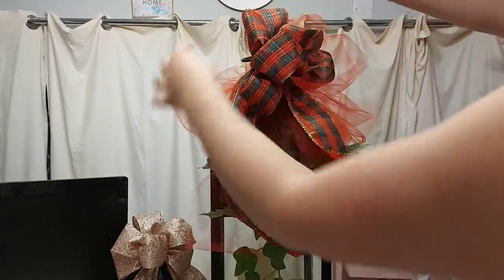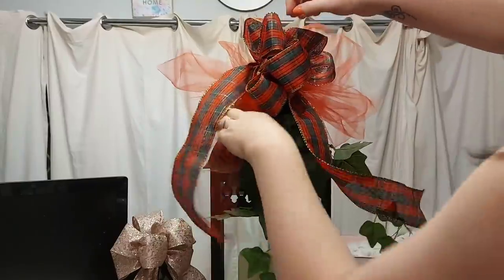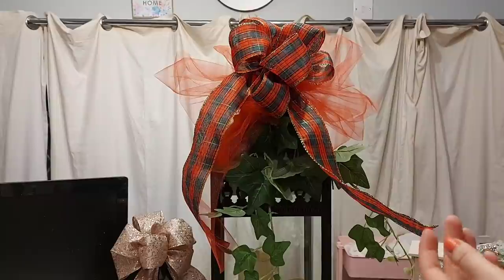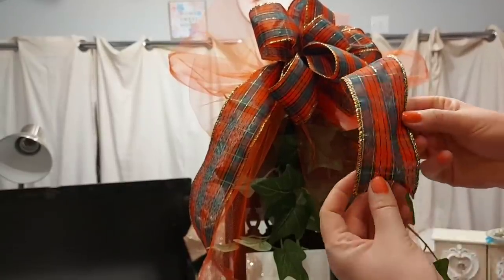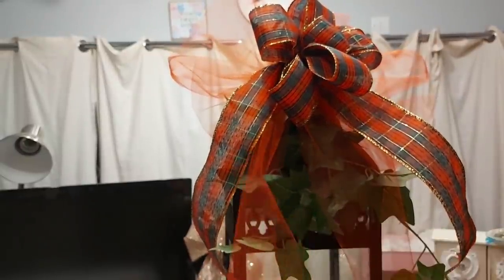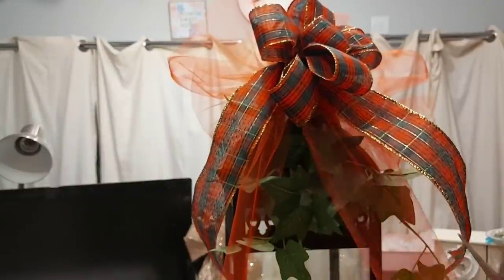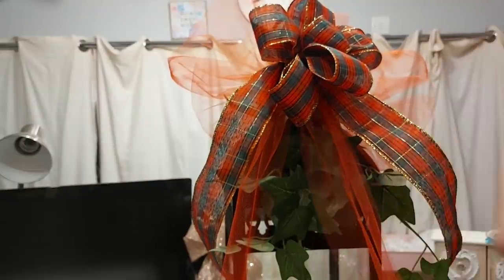So we're just going to primp it. We're going to pull these back bits up. So this is behind, primp up the bow. And then these bits down here, I'll show you what to do with them as well in a sec. Right, this is such a dodgy angle, I'm really sorry. So at the bottom here, we've obviously done the corner bits. You can do that on these as well if you want to. So I'll just snip that. You don't have to do that on this bit, but I'll do it so it's the same.